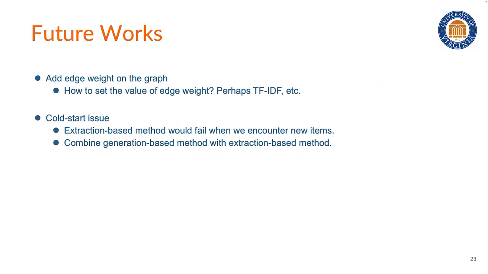There are some future work. First is that the current graph only uses edge with binary weight. Clearly using some continuous attributes such as TF-IDF score could also be useful to represent the relationship between user attribute and also item attribute and sentences. Another possible direction is to combine generation-based and extraction-based method together to solve this kind of cold start issue.